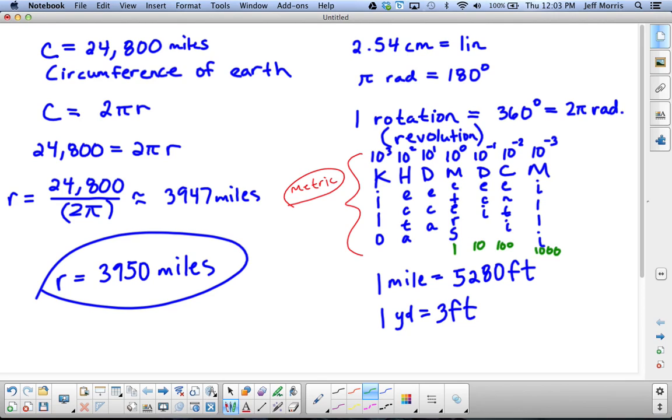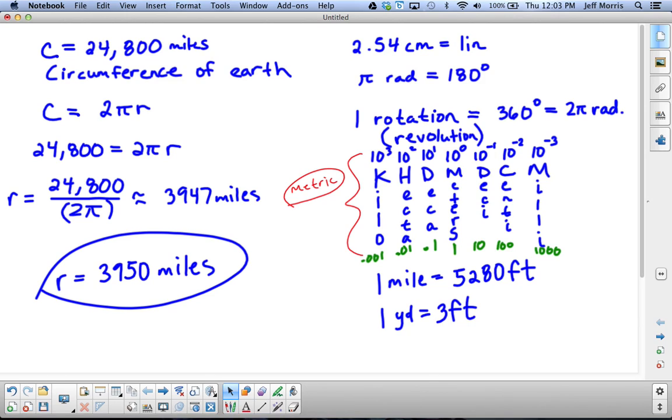Now, if you go backwards, even though I've got 10 to the 0 power here represents 1, I want you to see how many zeros you add this direction, how many zeros you take away this direction. 10 to the 0, 10 to the negative 1, negative 2, negative 3, 10 to the first, 10 squared, 10 to the third. But since we're starting with 1 meter, it's all based on where you start from. So 1 meter is 10 decimeters, 100 centimeters, 1,000 millimeters. What would decameters be? 0.1. What about hecta? 0.01. What about kilo? 0.001.